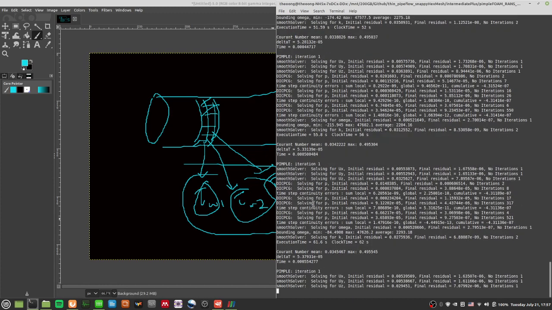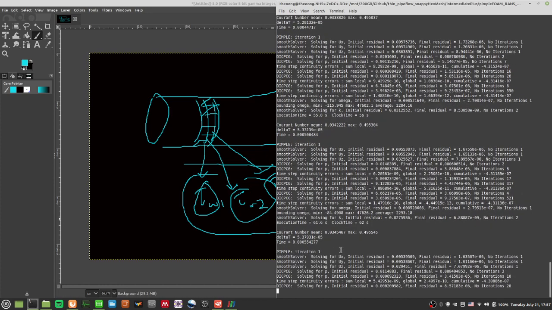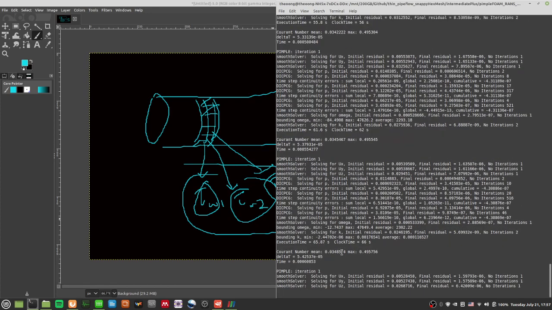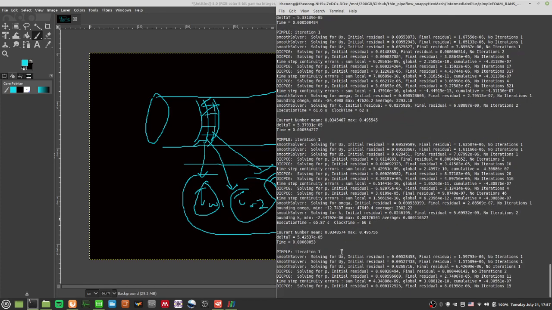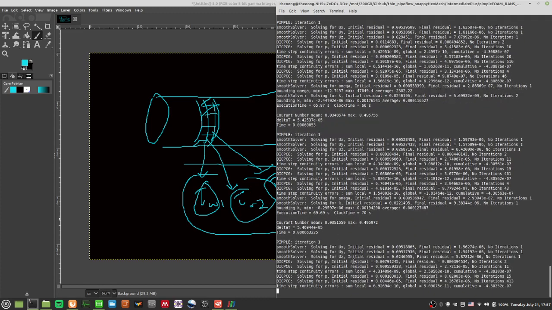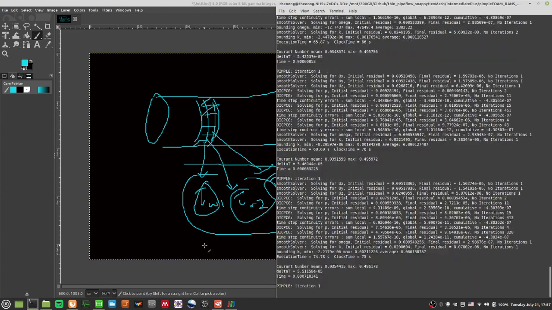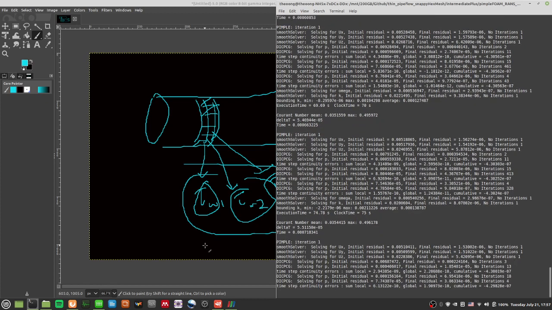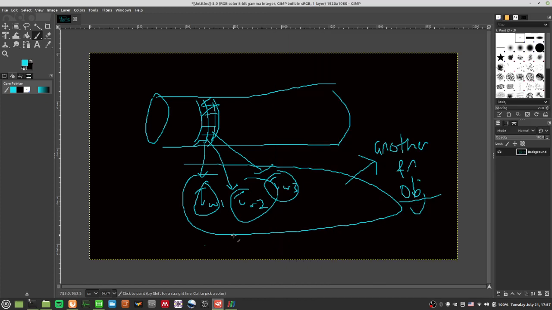You can see the time step will hover around 5 times 10 to the minus 5, just to keep the Courant number within the acceptable limits, and it will just oscillate back and forth. Should not be an issue. Hopefully it's stable, because sometimes it can be unstable. But anyway, these are the surface field values that we want.